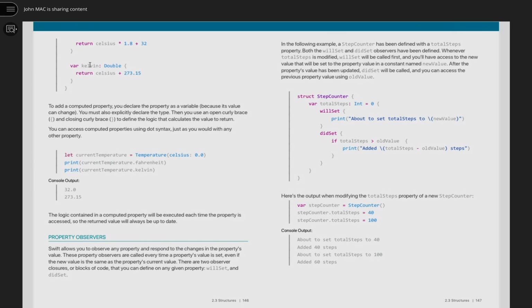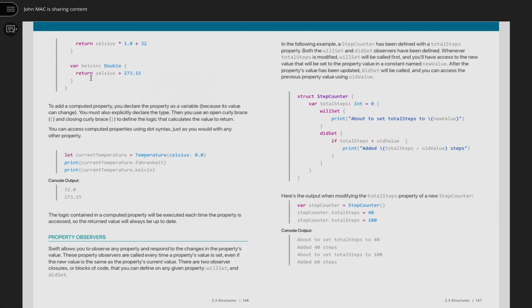So whenever you try to get one, you only need to input the Celsius, and the Kelvin and the Fahrenheit can use this computed function. It's like a function call, right? You use curly brackets here and it returns from this function. So basically it's like a get function. In Java or other languages, you call a get function here, and I think in C# they do similar things. So at the property level, you can add get functions, calculate, and then get your property value. That's why in Swift they call it a computed property.